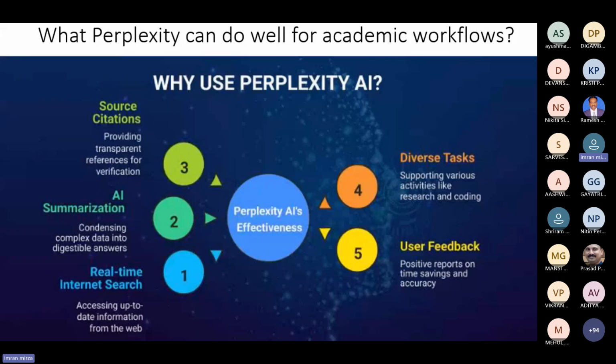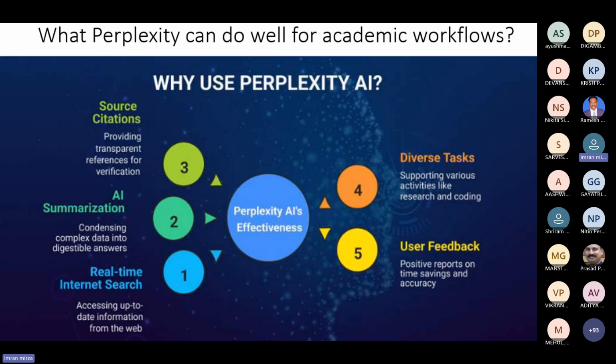If you are looking at any databases specifically, or any specific research questions, then it will curate the data using the web pages, the PDFs, and LLMs, and at the same time it provides transparent references for verification. So anything that you want to verify, you can go to its source, because the answer in Perplexity doesn't come as just an answer, but also comes with a lot of references.